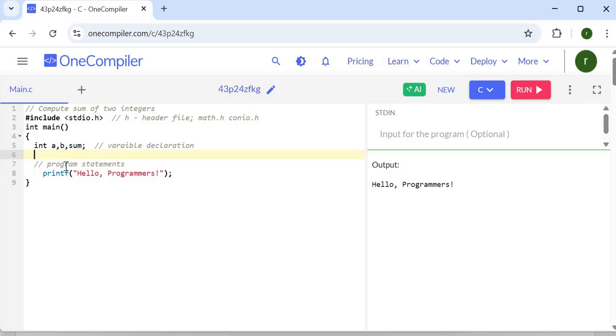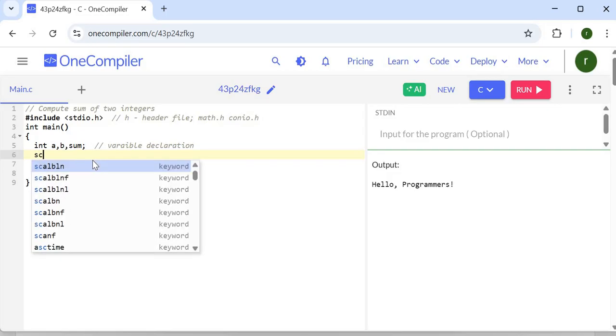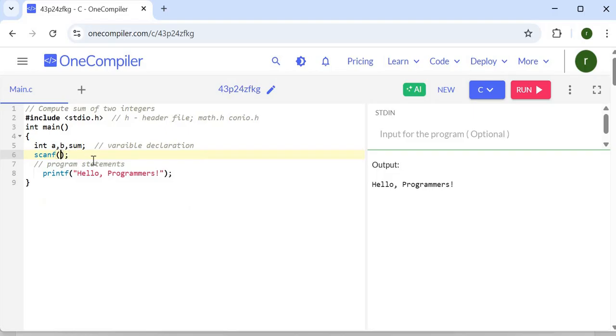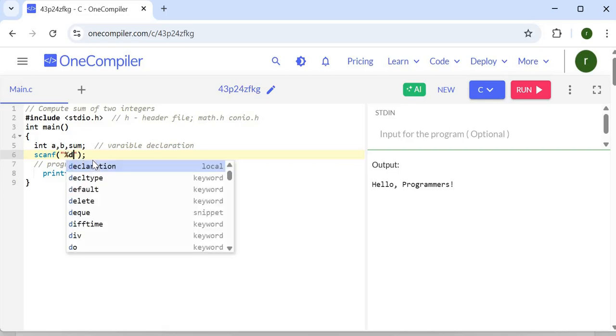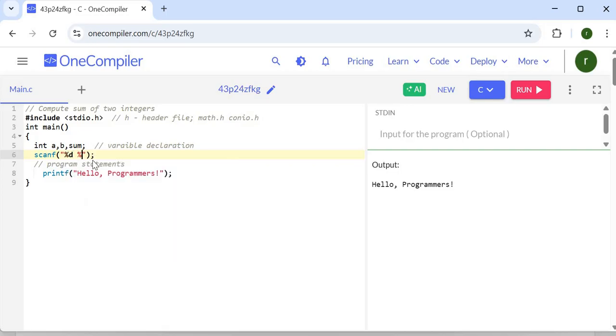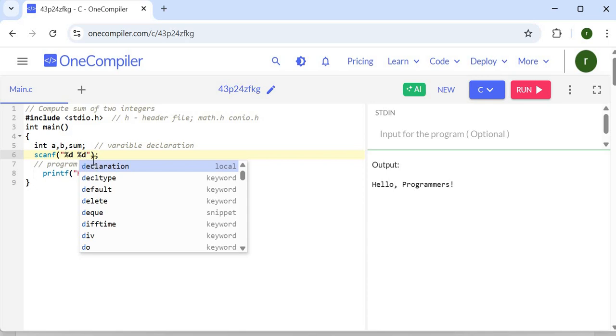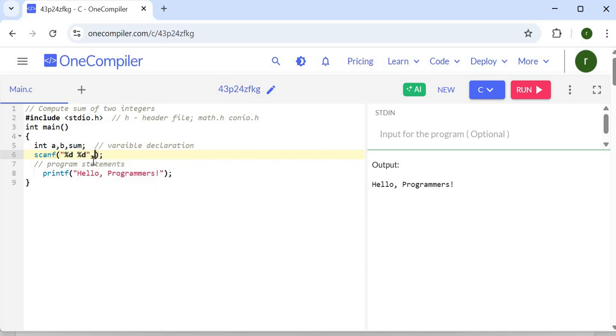The next step is, I should know the values of a and b. For that, I will use something called scanf. Scanf is nothing but an input statement which helps us get input from the users. Here I'm going to get two inputs, so I'm using %d %d, comma, ampersand a, comma, ampersand b.